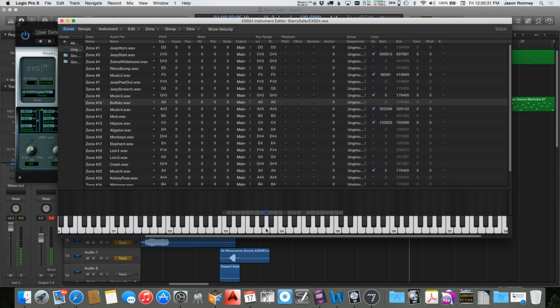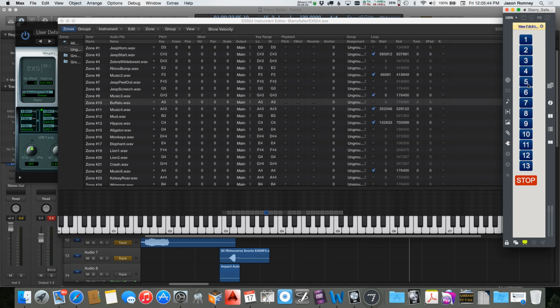So the buffalo has a little gap on it. So when I hit it all by itself, nothing happens for a second. But when I do it all together, I'm starting the screech and the music and the buffalo all at the same time. Right? And then this little thing will loop. I can stay on this page and just listen to this thing go back and forth all day long.